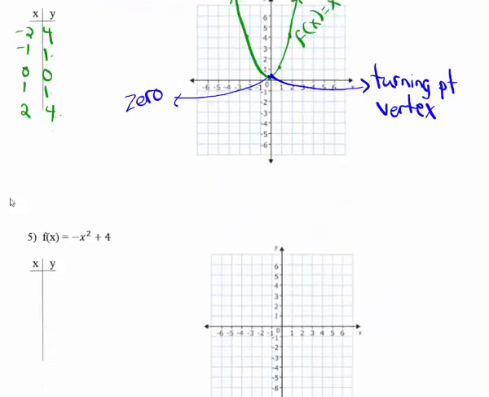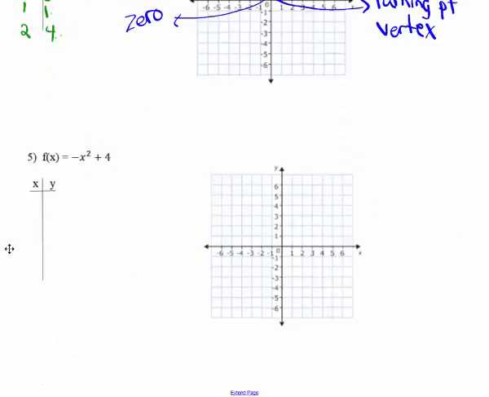So now we're going to have a different type of quadratic function. It's still a quadratic because it has the x squared. So I'm going to start with my values again, -2, -1, 0, 1, 2. This means that I have to square it, make it negative, and then add 4. So I'm going to use this space over here to help me. So this is going to be the negative of -2 squared plus 4. All right, well, let's think about that. -2 squared is 4. I'm going to make it negative. -4 plus 4 is 0.